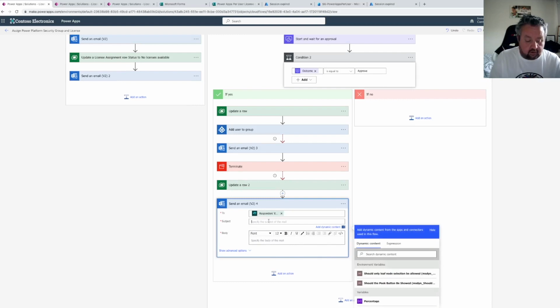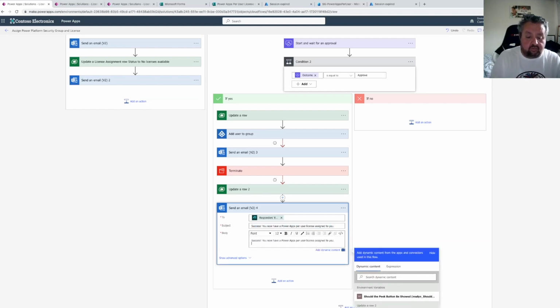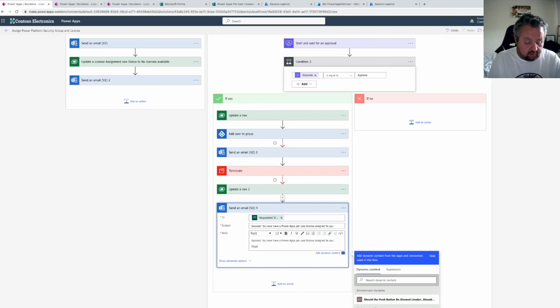And we're going to say success, you now have a Power Apps user license assigned to you. And we can copy that, put that in there as well, and then we can maybe helpfully say, please go and try it out at make.powerapps.com.